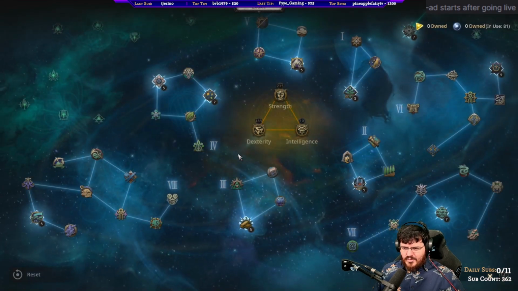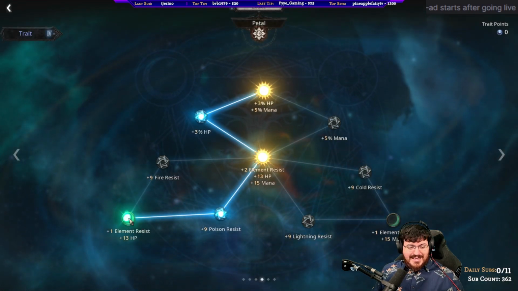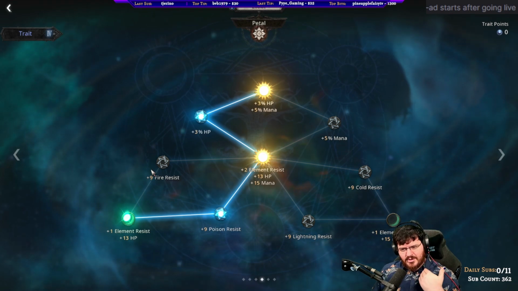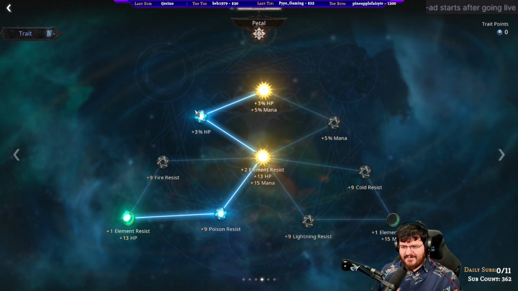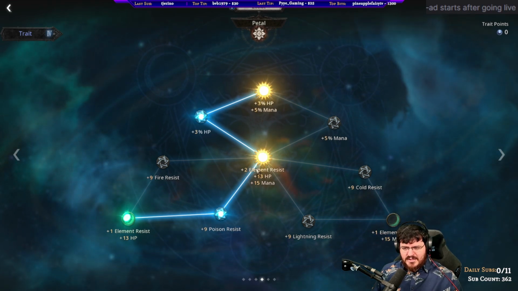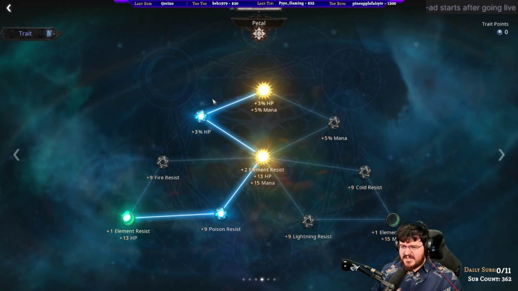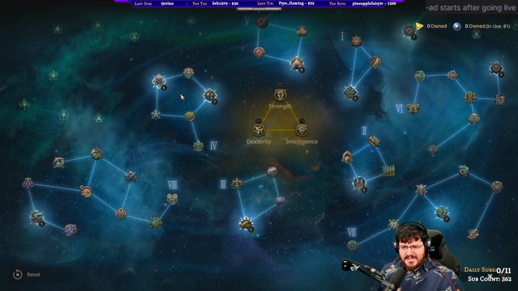And later on, when we had too many points, when we needed to spend a few more points to unlock the next area, I started filling out Petal. By now, I have Petal full, which is just a little bit of defense for me. A little bit of Ellie res and life, a little bit of poison res, some life percent. Seemed like pretty good use of my points.